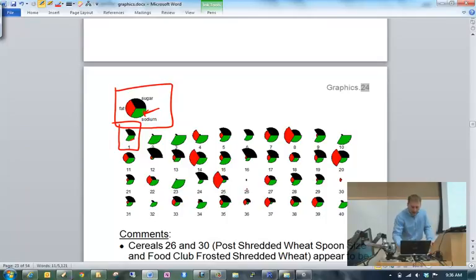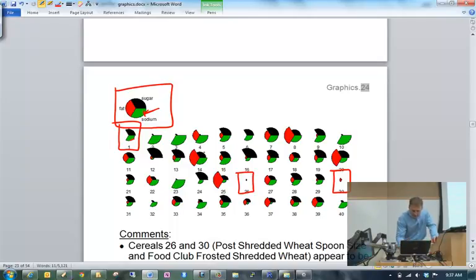Let's take a look at, remember the shredded wheats. Remember how we saw that they were kind of outliers. They had no sodium at all. Notice you do not see any green there. And they had very little sugar, very little fat. Well, you see that represented in this plot by having very small rays extend out from the center.